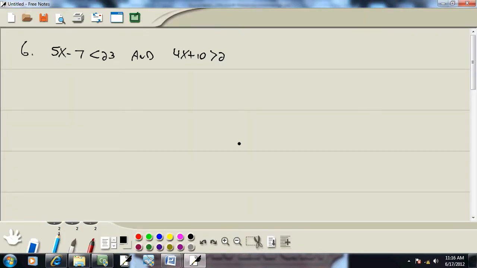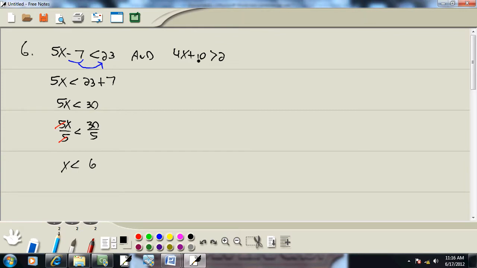And if I come over here, I'll work the one on the left first. There's no parentheses, there's no fractions, so we're down to step 3. Get everything with an X on one side, left side, numbers on the right side. So I take negative 7 over there. Again, you take anything across the inequality symbol, the sign changes, so that becomes a positive 7. Our note up at the top said at any step combine together numbers, 23 plus 7 is 30. And our last step says divide both sides by the number in front of your X, which is a 5. So 5 is going to cancel, and we get X is less than 6.